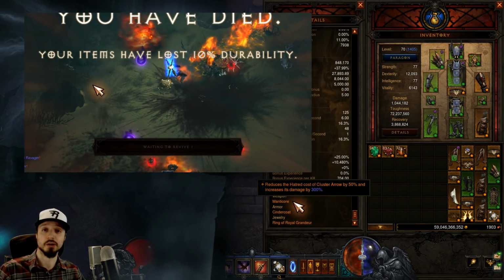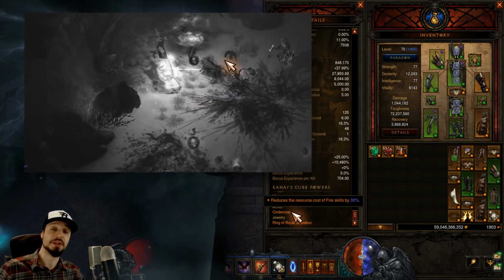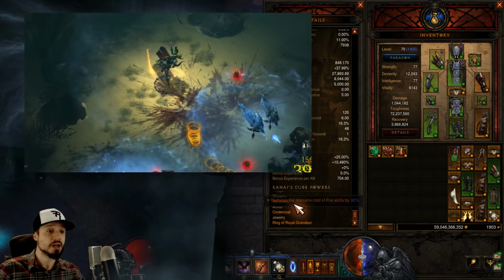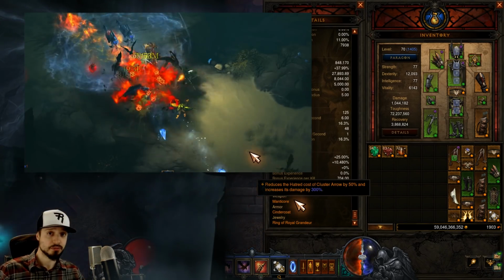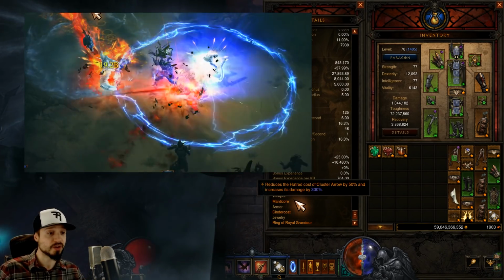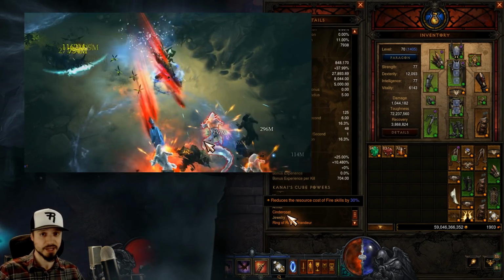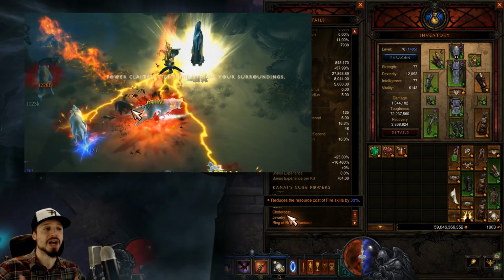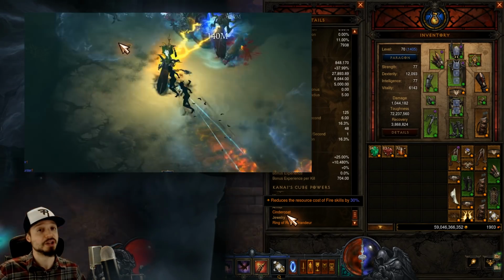This turbo buffs our Cluster Arrow. We're going to go with the Cinder Coat in the armor slot because we're going to go with the fire variant of Cluster Arrow. That said, if you happen to run with the cold variant, you'll want Frostburns in there instead. And you could run with the cold variant specifically if you happen to get cold gear that's a lot better than your fire gear.